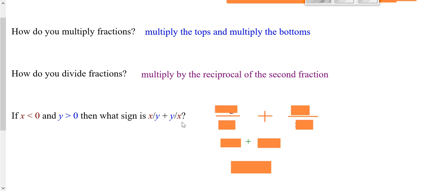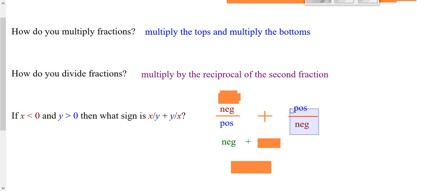So down here, we want to know, is this expression going to be positive or negative? So we know that x is less than 0, which means x is negative. So if x is on top here, we know we'd have a negative here. X is on the bottom here, we know we'd have a negative there. We also know that y is greater than 0, so that means y is positive. We have a y in the bottom here, so we know that that's positive. We have a y in the top here, we know that that's positive. So here, you have a negative divided by a positive, which you should know as being negative.